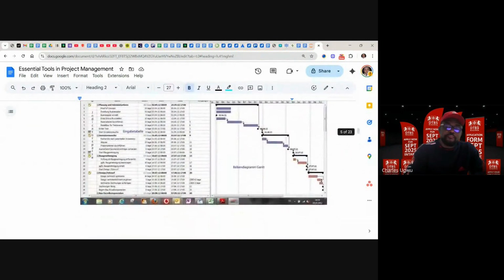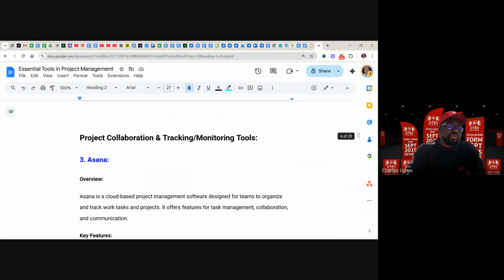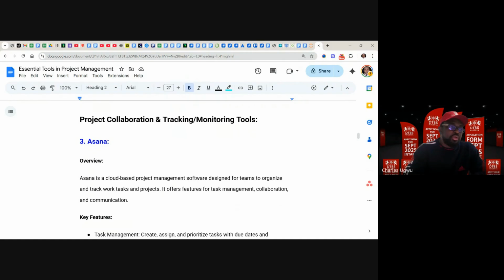And we come to project collaboration and tracking. These are tools we use for collaboration.